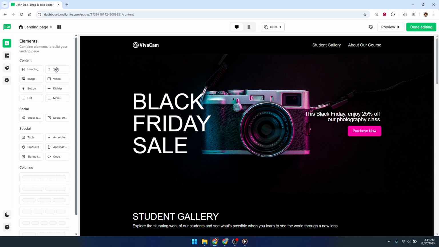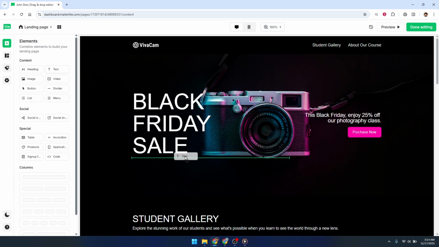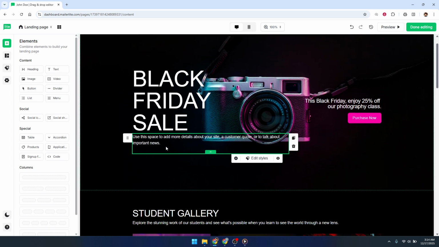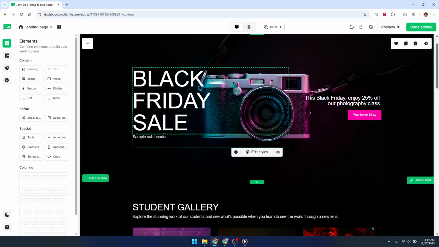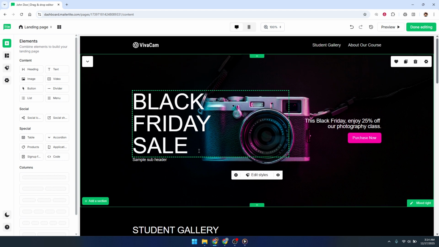To customize anything, click directly on the block. In the sidebar, you can edit the text, swap images, adjust colors, change fonts, and fine-tune spacing. You can also add entire sections, like hero areas, testimonials, or feature sections. If you create a section you really like, you can duplicate it or save it as a favorite to reuse on other pages. Don't forget to design the success page as well.